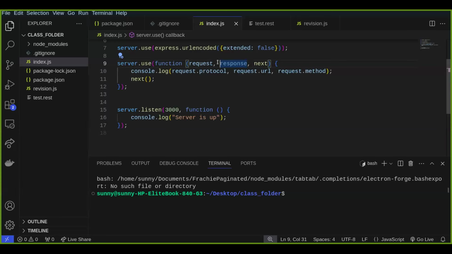Without this, if I make a request to this server while it's up, it won't log out that a GET request, or a POST request, has been sent to so-and-so route. So if there is an issue with the kind of request I'm sending, it might be a bit difficult to trace. That's the reason for me putting this line. And if you don't want to use this, there is a library.